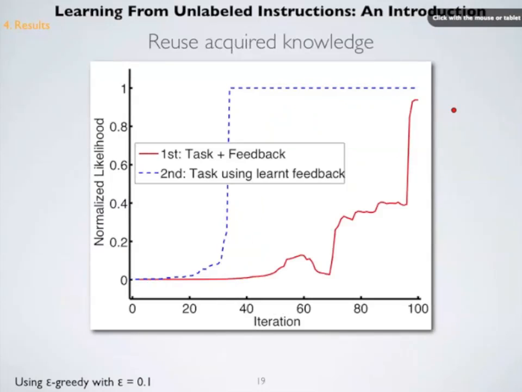Another very interesting feature is that once the robot understood a first task with high confidence, so that is the red curve here, and this is a real experiment done with me talking to the robot, it's not simulated. After 100 steps, we reach a quite okay probability for the correct task, and we can stop the learning and freeze the assigned labels to this particular hypothesis and start to learn a new task from this classifier already learned. And for sure, we are going faster this time because we know how to interpret the signals.